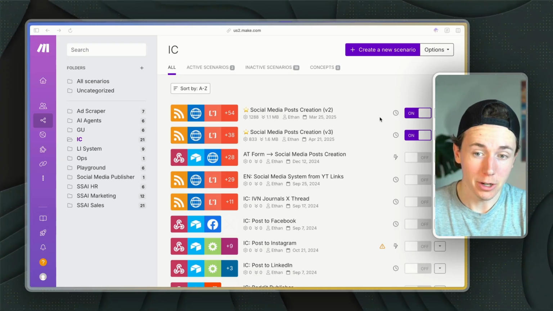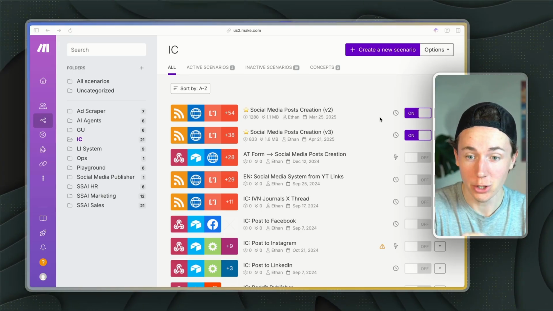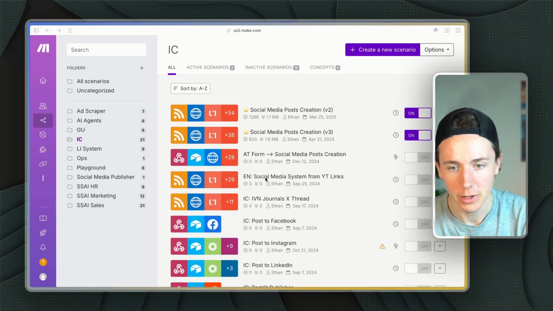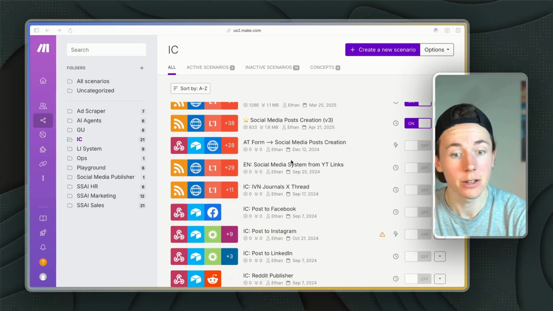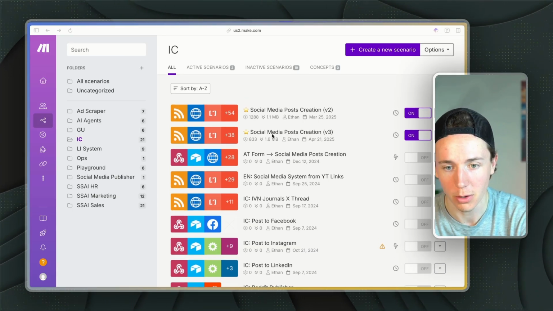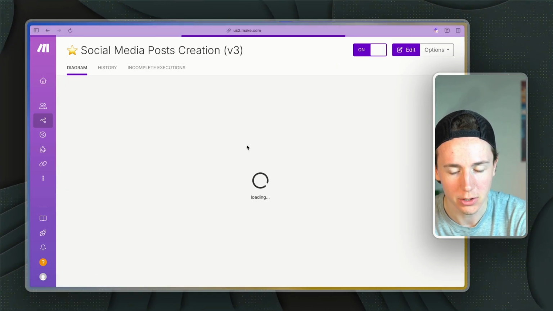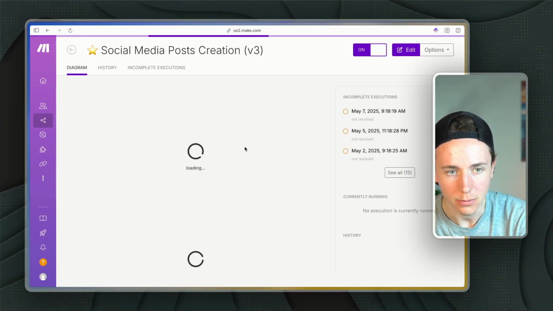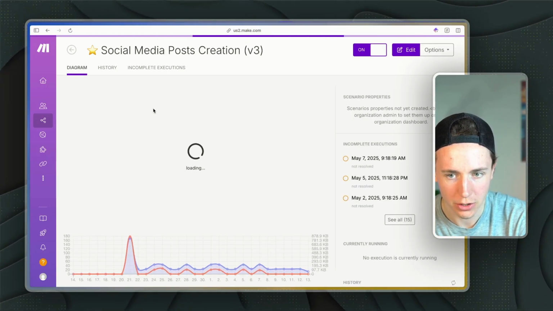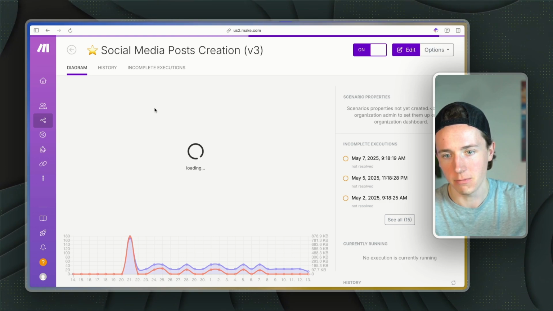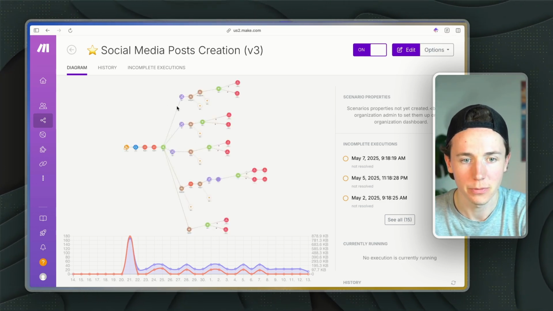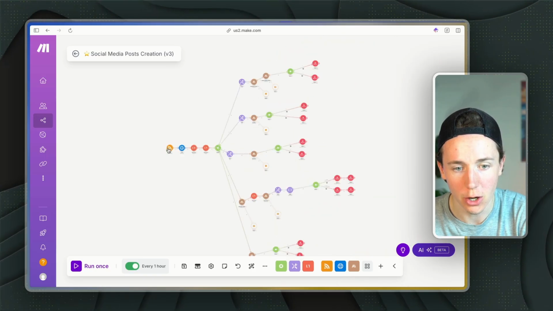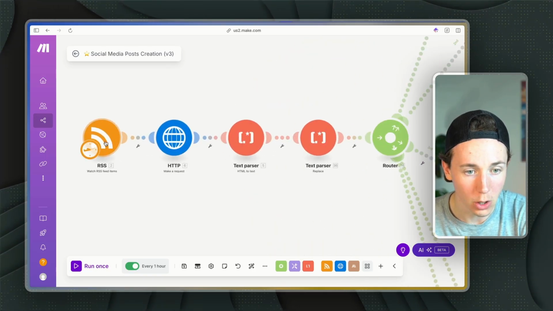So this content production system is the first automation that I ever sold. And I sold it for $4,000 a month, and I've been running it for the last year for this client for $4,000 per month. And so I'll show you exactly what this looks like. So this is the automation system. This client, they publish articles. They're kind of like a journalistic type nonprofit, and I'll literally just take all of their articles.